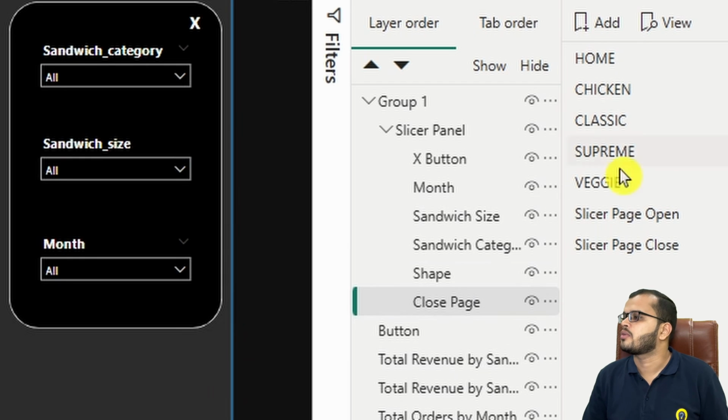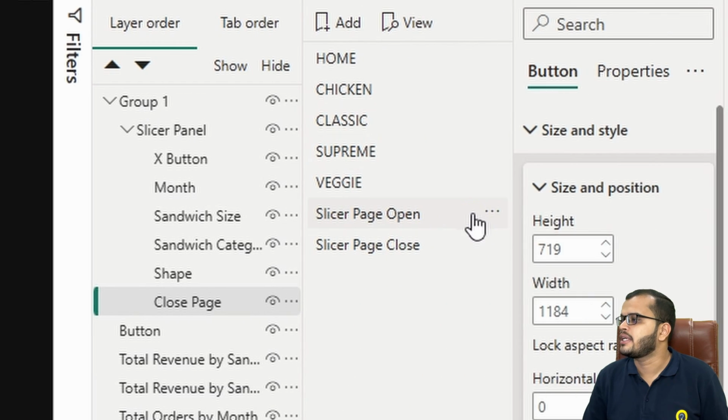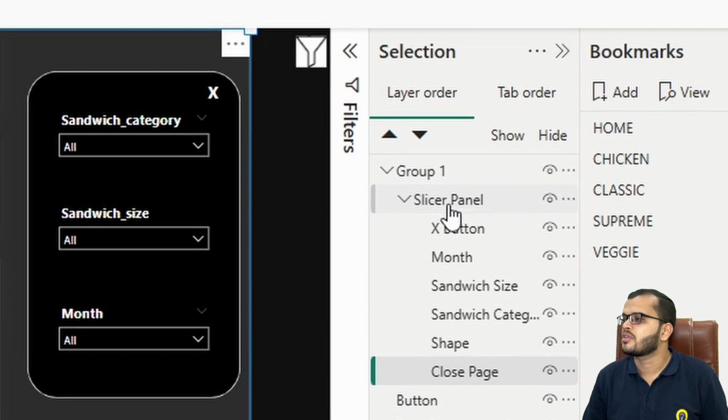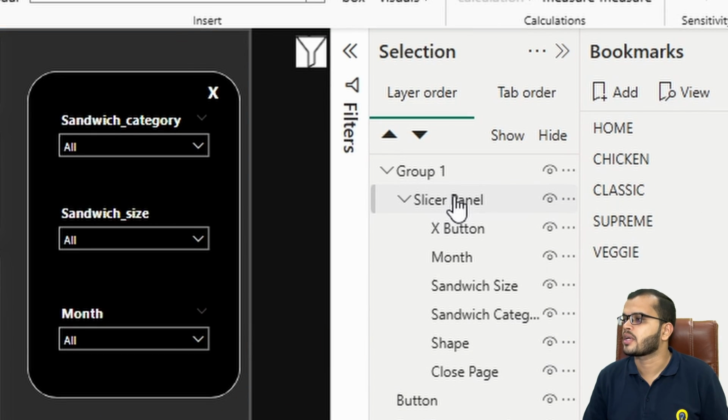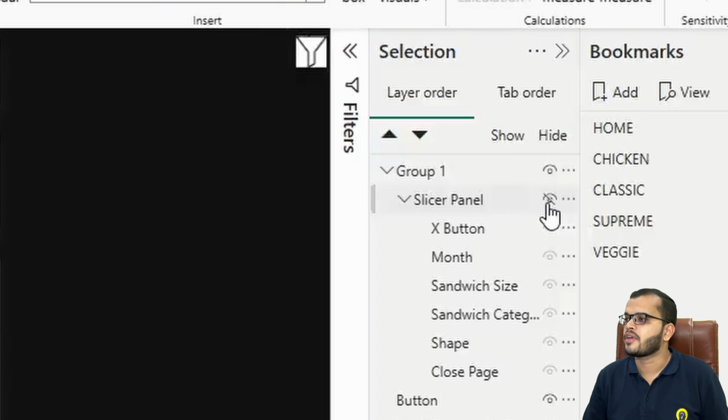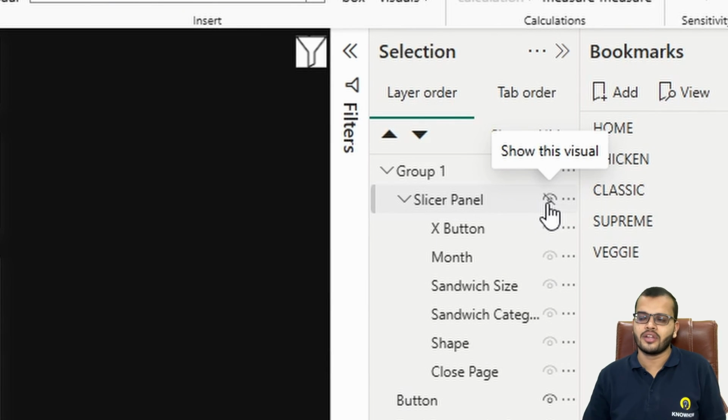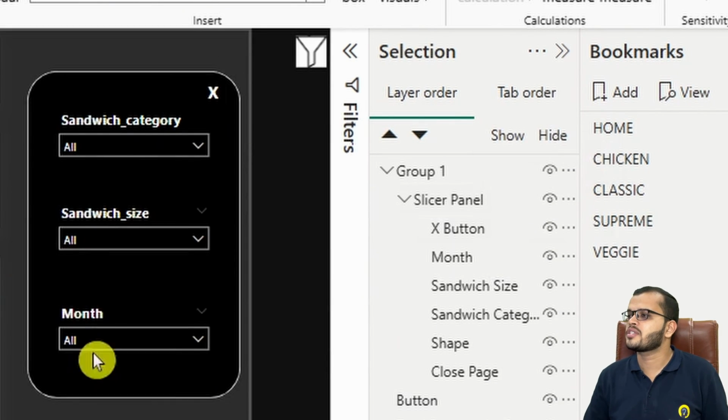Let me remove this one. So this is a slicer panel. If I just click on it, see this, the slicer panel is gone. And this is visible, right?